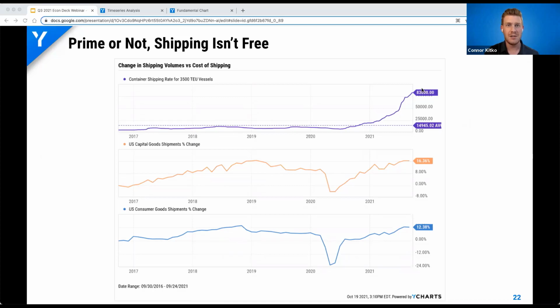$83,000 per day to charter that container ship. Whereas in the middle of 2020, it was costing just $7,200 per day. So going from 7,200 to 83,000, a more than 10x increase in the daily cost for shipping goods around the world. And as I said at the beginning, Prime on Amazon is free with your $100 membership, but this is obviously showing up in sticker prices for us, the consumer.